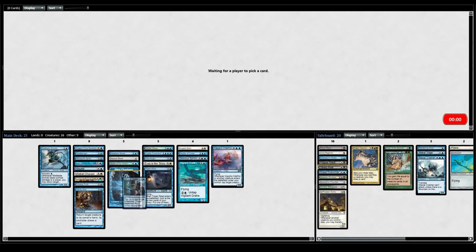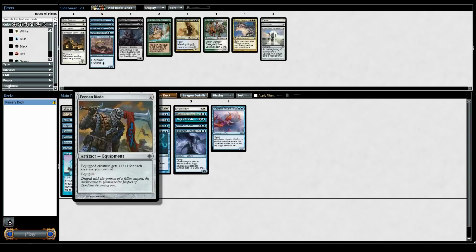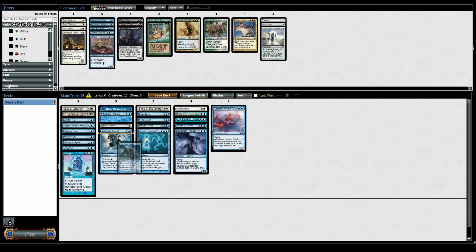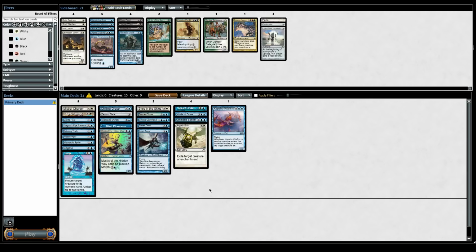What else do we cut? Got a lot of bounce and a lot of flyers. And a lot of tempo. I really do think Pennon Blade is fine in this deck. Maybe I cut this. And kind of need threes. Maybe I cut, what do I have in fours? Like those. Mystic of the Hidden Way is a 3 actually.